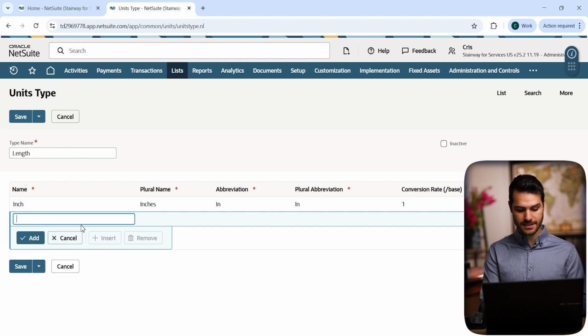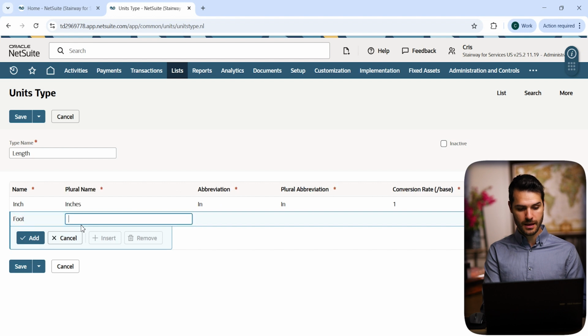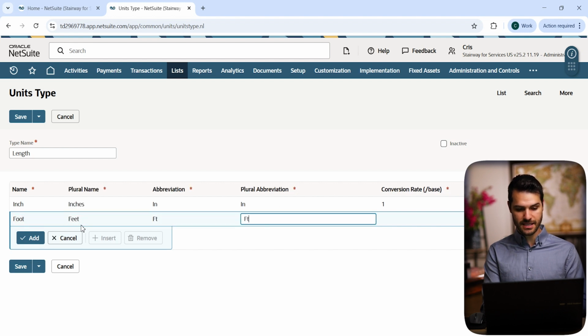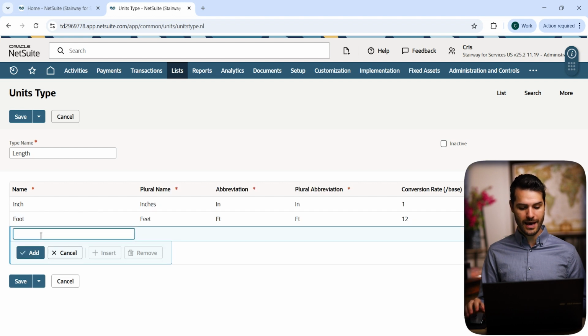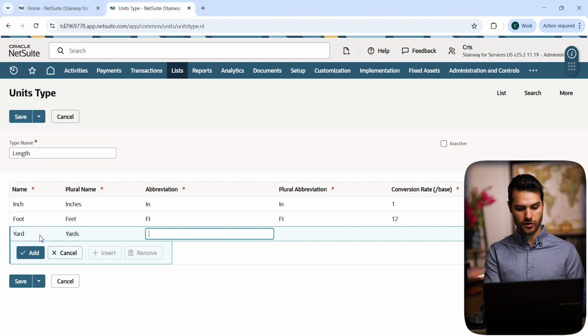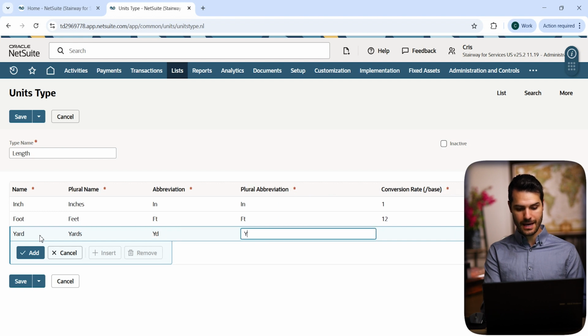Let's hit add on this, and we're going to add a foot. The plural is feet, and the abbreviation is FT in both instances. From a conversion standpoint, it's basically saying, in relation to the base, how many of the base are in this one. There are 12 inches in a foot, so we put 12. We'll hit add on that, and let's also do a yard. So we're going to do yard, yards, and then YD and YD.